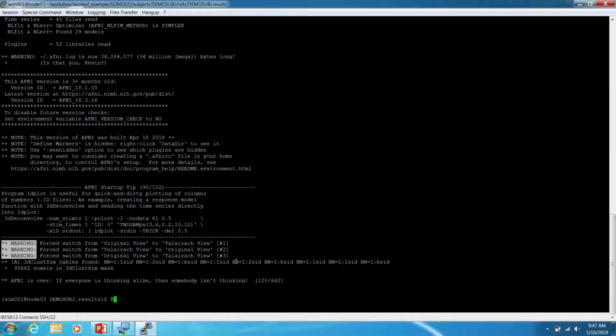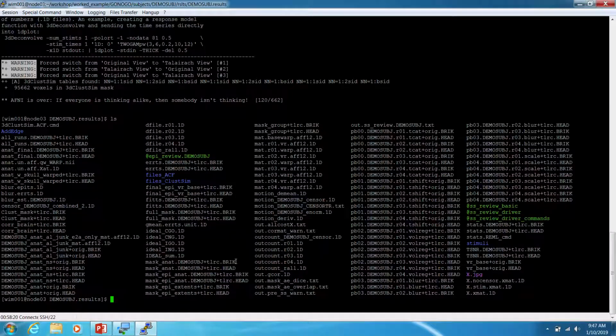What I like to do first is use this program, SS Review Driver. What this program lets us do is go through steps and use the output that we've generated partially in all these 1D files and so on to see if what we did makes sense.